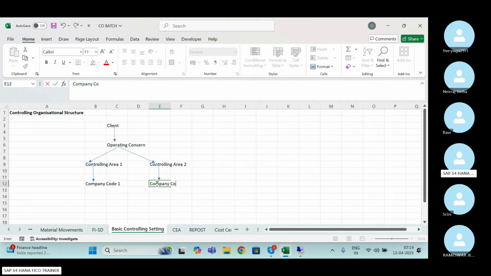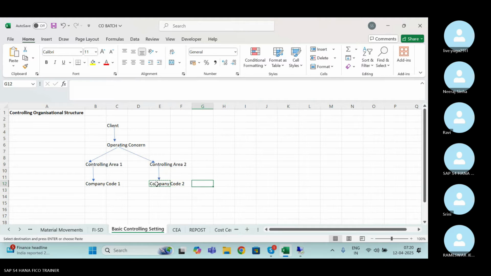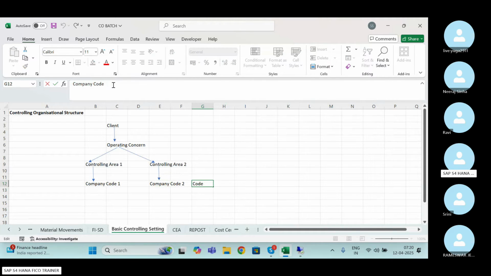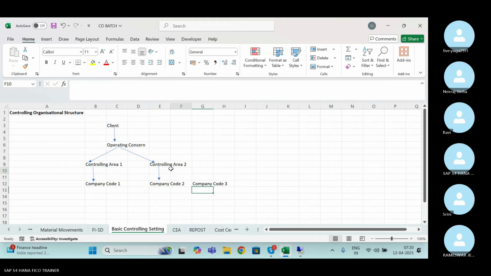Company code 2. Company code 3. So this is your very basic controlling organizational structure.